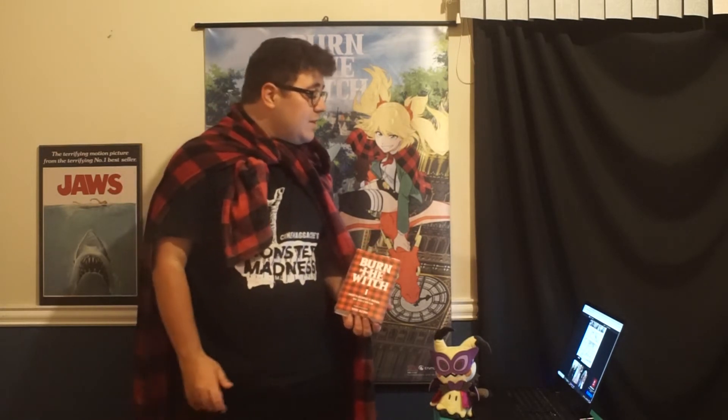Manga artists have to work hard week to week — someone like Oda gets almost no breaks. Personally, I'm fine with Kubo doing Burn the Witch every one or two years, releasing maybe four to ten chapters. These chapters are long — this one is about 50 pages — full of content and stuff. I'm definitely excited to see whatever happens with Burn the Witch.